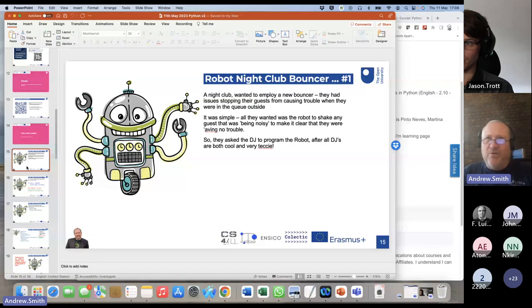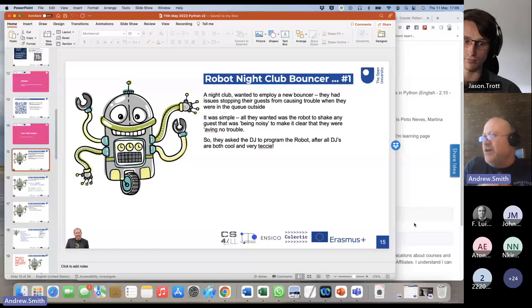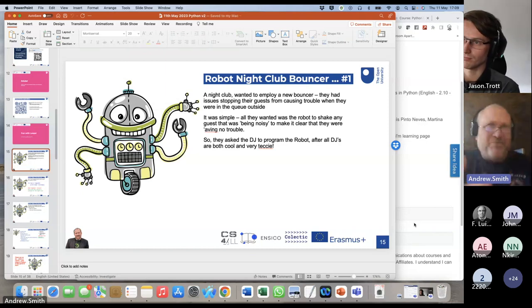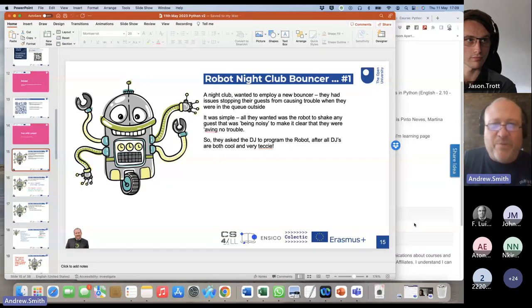So we had to find clever ways, not just teaching them networking, teaching them programming, teaching them maths, and teaching them many other things. And one day I had one group of students and I thought, well, let's make this a little bit more entertaining. So I ended up teaching them about Benny the Nightclub Bouncer. So here we've got Benny the Robot Nightclub Bouncer. And I was teaching a scenario around programming where you've got to program a robot or an automaton to do repeated tasks continually.